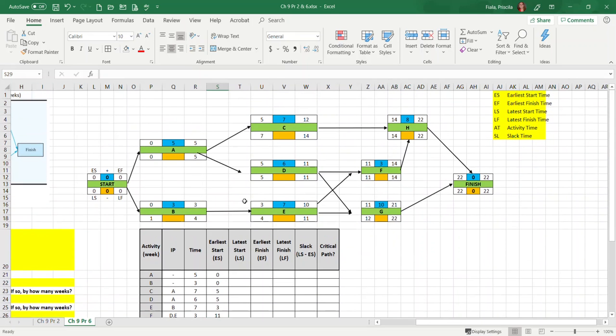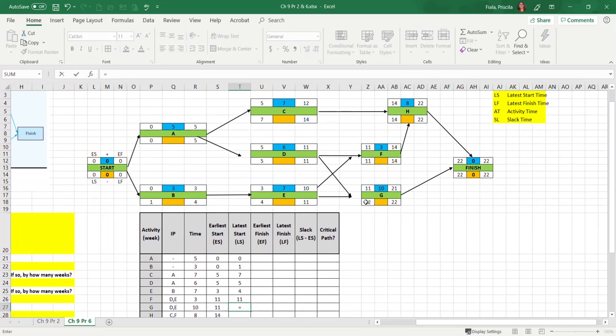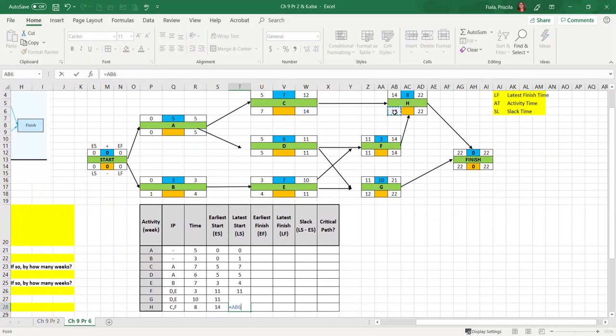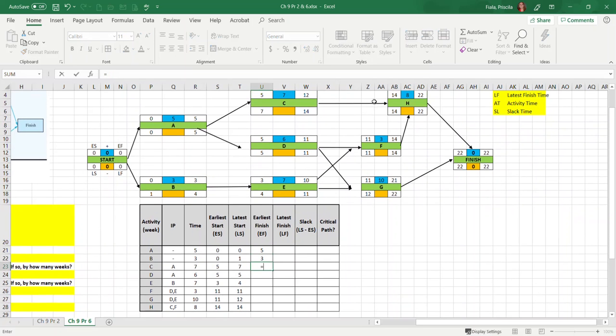Okay, so the latest start, which is down here, equals latest start, C, D, E, F, G, H. Earliest finish, it's over here. Earliest finish, earliest finish.